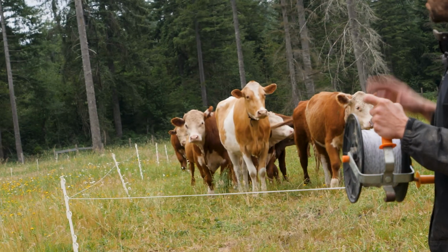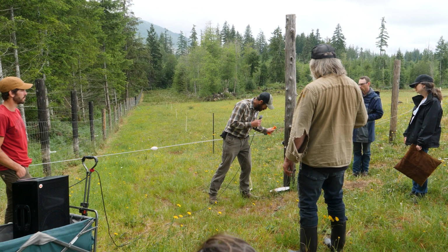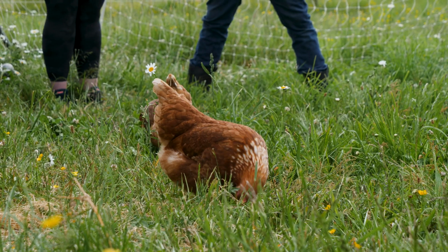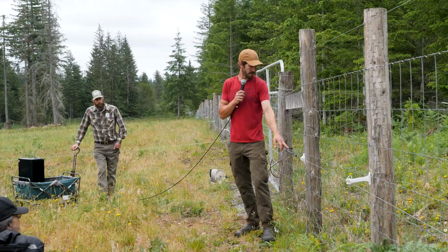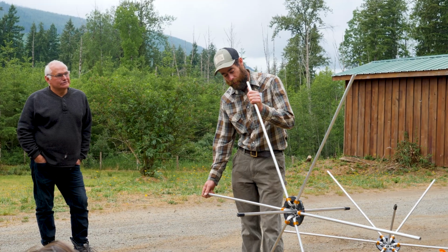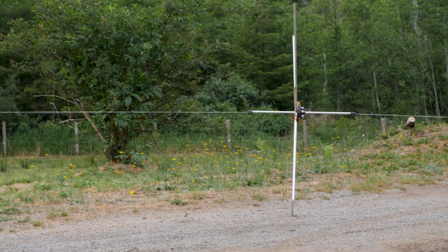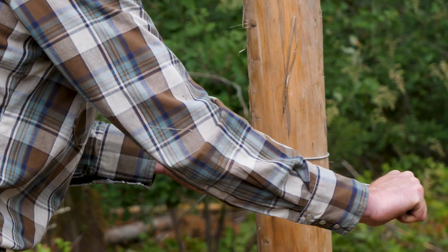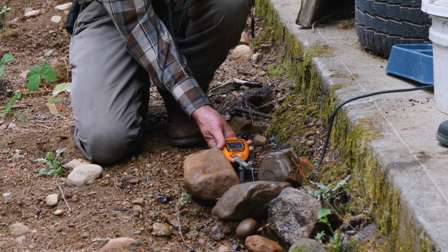So today we got to go out and see a cow move using portable electric fencing. We looked at some of the infrastructure that they use to raise their organic broiler chickens and layer chickens out on pasture with daily moves. And we talked about a lot of different types of tools and products like insulators, portable fence posts, reels for moving your livestock around your farm using electric fencing. And we also demonstrated some fencing knots and techniques, best practices for using high tensile electric fence and troubleshooting electric fences as well to see where you've got a problem and how to solve it.